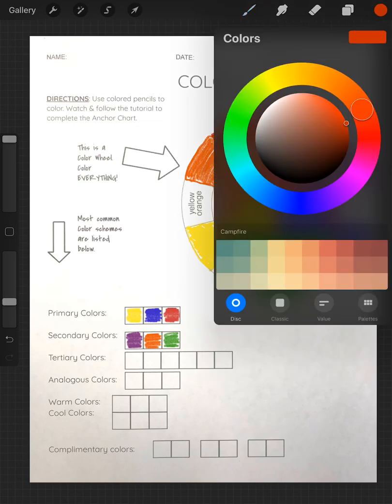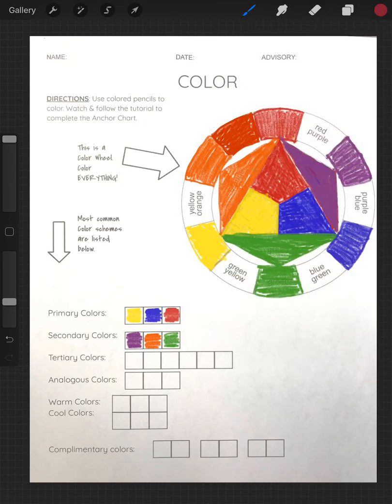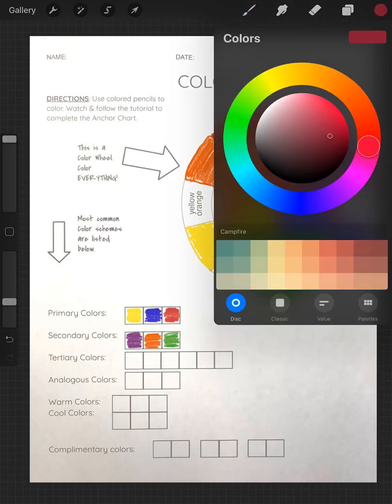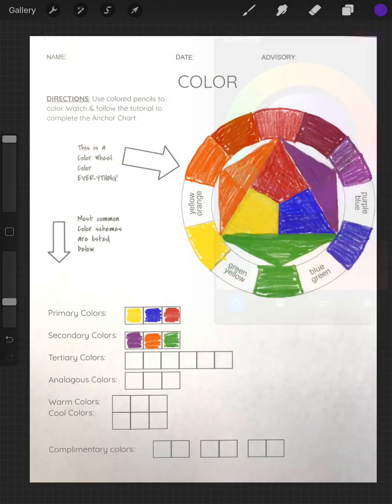Then I have red-purple. It's called red-purple because red is the primary color. And you say the primary color first. Then I have blue-purple.